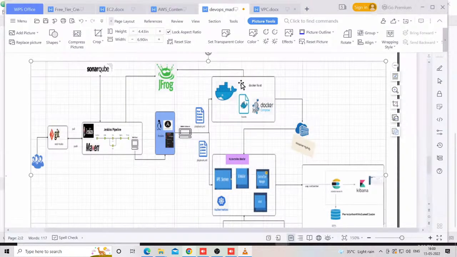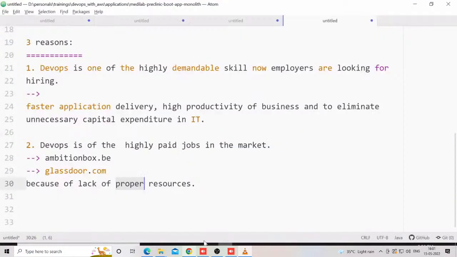Like this, in the entire pipeline, partially skilled people are what you can see in the market, but completely skilled candidates, from the pipeline technology entry level tool to the pipeline deployment tool, everything end to end, at least we are not able to find the right resources. So there is still a lack of resources in the market, but the opportunities are growing like anything, but the resources are not there in the market. So obviously what will happen? Demand will increase. So that demand is causing DevOps people to be highly paid in the market.